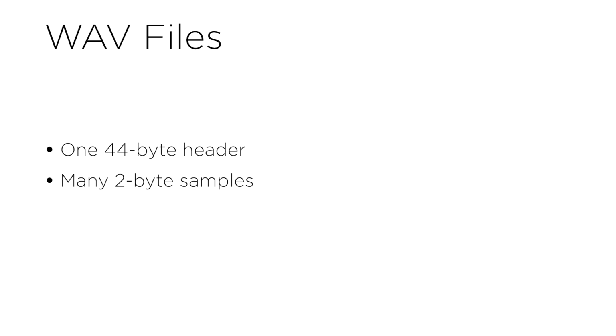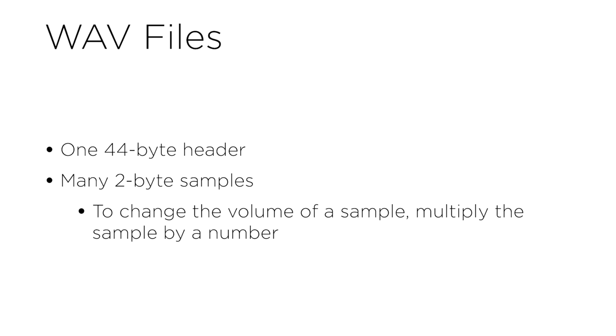And the interesting thing about those 2-byte samples is that each one is really just a number. And if you want to change the volume of a sample, you're going to multiply that sample by a number. If I have an audio sample and I want to double the volume, for example, I would take each of the samples of audio in the audio file that I'm trying to modify and just multiply each of those sample values by 2. Likewise, if I'm trying to cut the volume in half for a particular audio file, then I'll take each of the 2-byte samples and I'll multiply each by 0.5, or 1/2, in order to cut the volume in half as well.